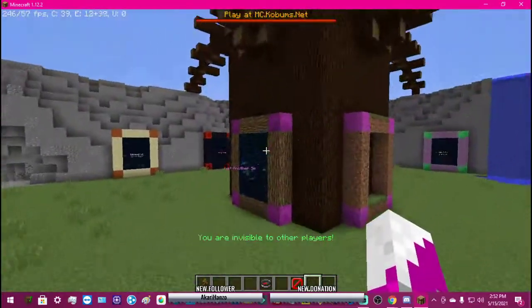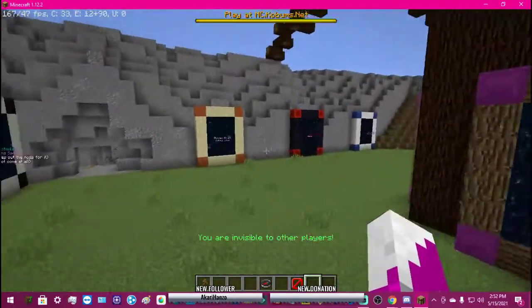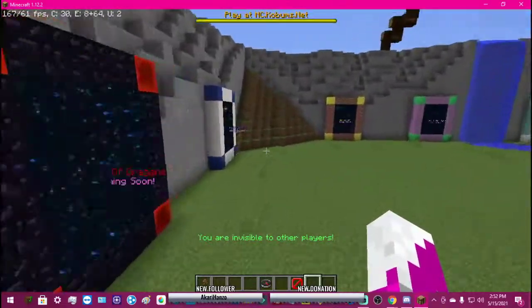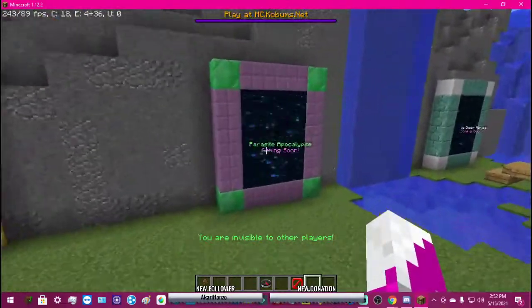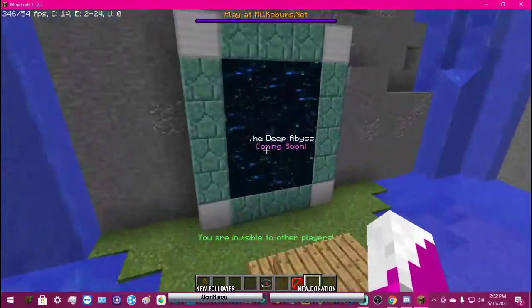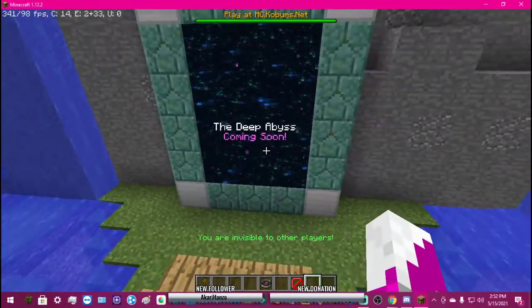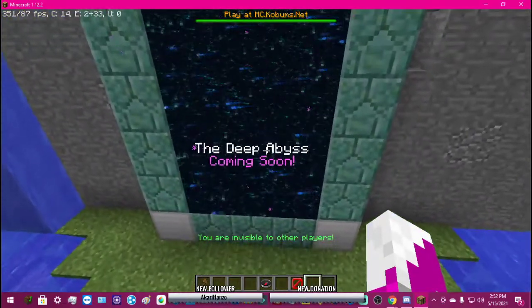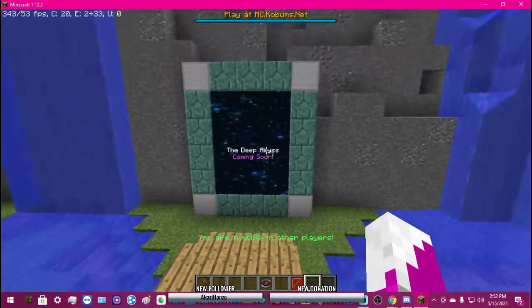I just need you to finalize it. I think I streamed this area. You got a whole bunch of different portals. All the ones on the outside here actually have a name. This is actually the current one that we're going to be getting mods for, if chat ever drops some suggestions. I called it the Deep Abyss.